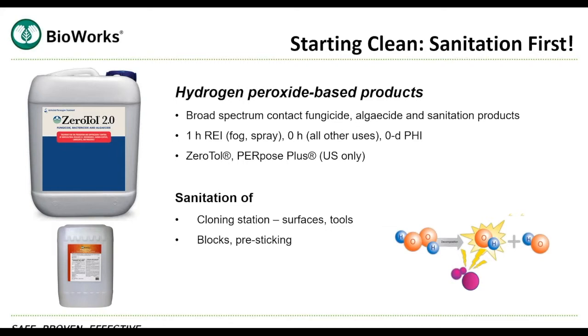Now, peroxides can be used to sanitize tools and surfaces, as well as any flats or trays used for those young plants. They can be used to sanitize irrigation lines, which can harbor diseases in biofilm layers, which inevitably build up inside them. And in addition to that, it can actually be drenched onto the rooting medium or rooting cubes, depending on what you use, to sterilize the medium or the cubes. Apply it the day before sticking, and that essentially gives you a nice sterile environment in which to stick your clone.